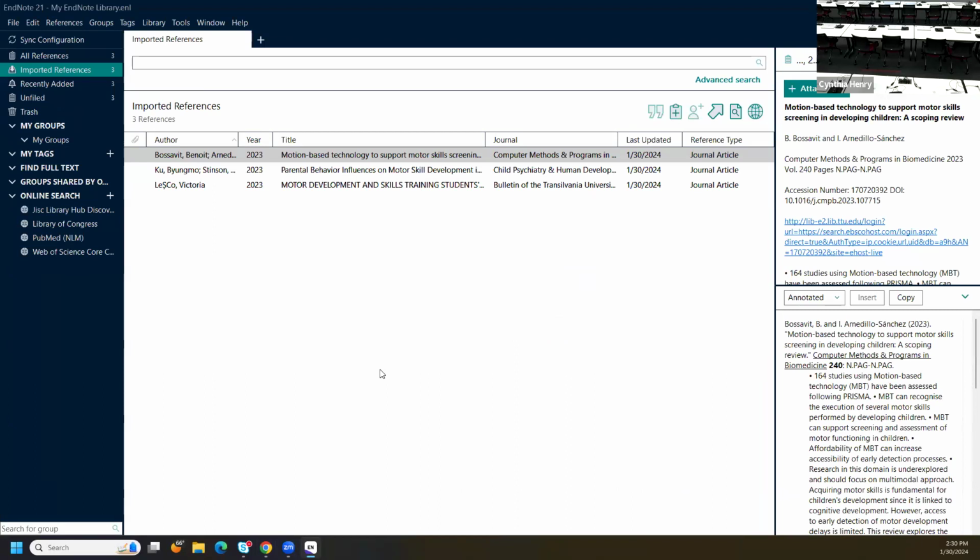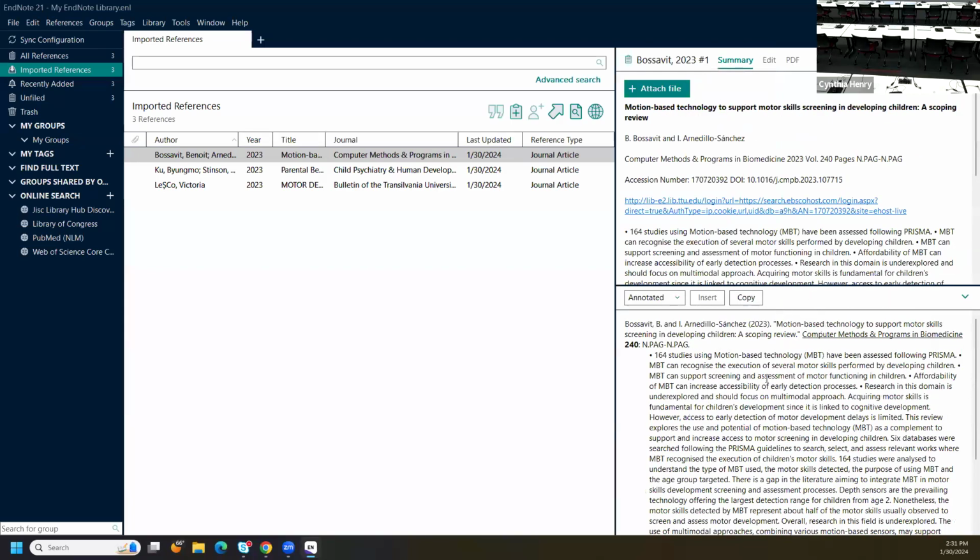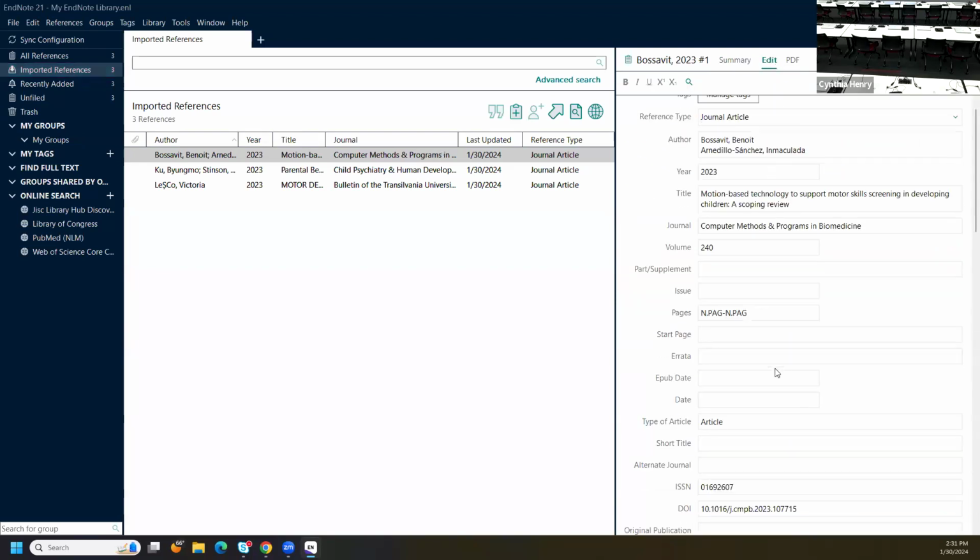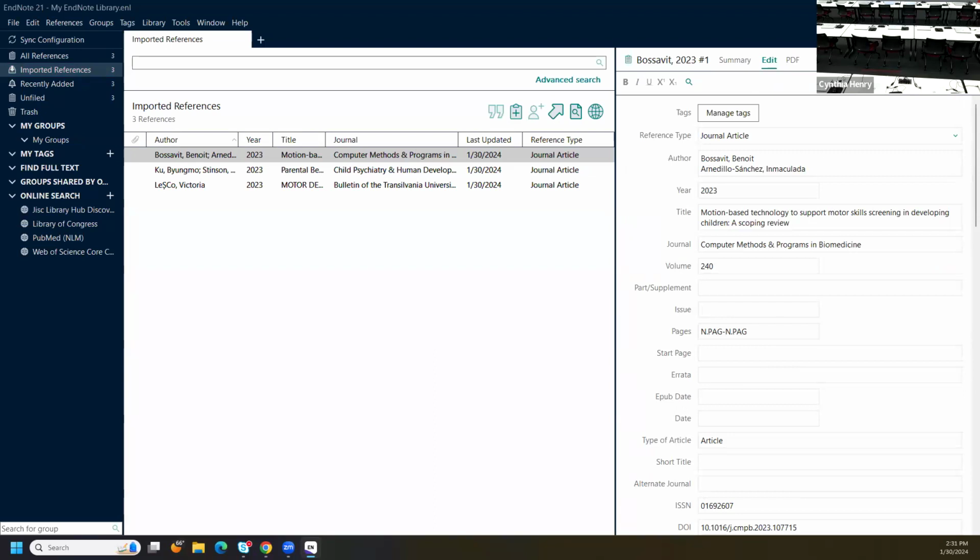So let's talk about this platform, if you will, this interface. This is what EndNote 21 looks like. It's the navy and white. I have it set up where you can see that information over here. I'm going to move this out just a bit so I can see a little bit more of this information. So this is the summary, but if I wanted to edit this citation that goes right here, I can always click on the edit, and it would let me make some changes here, and then I can click save.